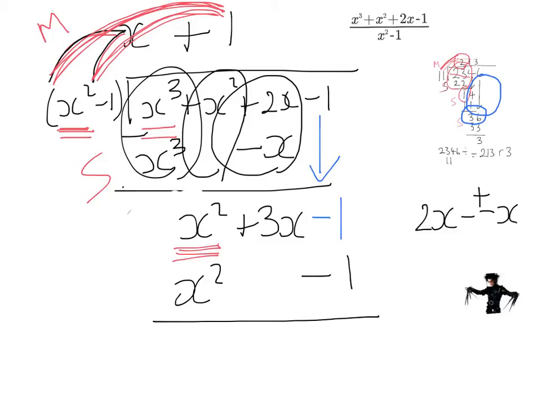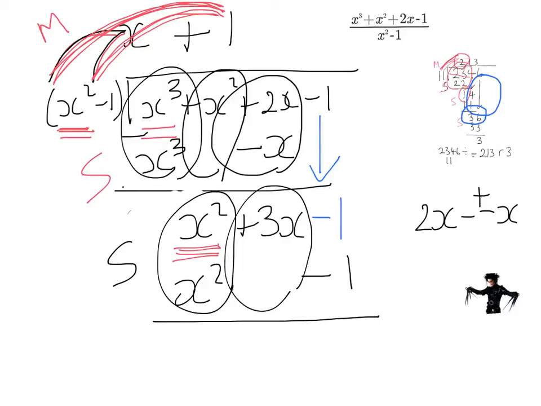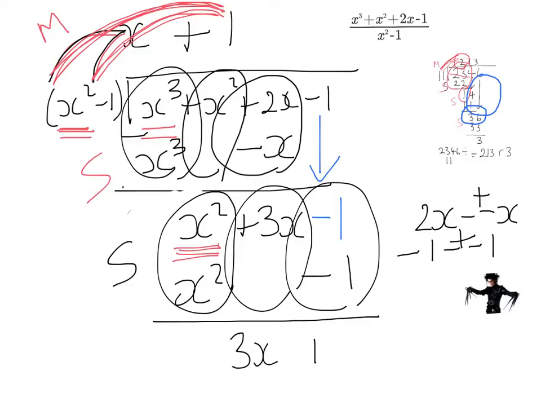So in here, now we're going to do my subtraction. X squared take away x squared is nothing, so I'm going to ignore him, not bother writing him in. 3x take away nothing is 3x, and minus 1 minus minus 1. I do suggest you write this out at the side because it's these little bits that you're going to go wrong on. Minus 1 minus minus 1 makes a plus, and therefore there is nothing left over.